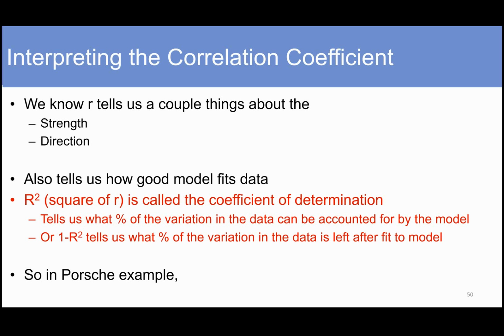So the way that we interpret that is we would say that the model accounts for 81% of the variation in the data. Do you think that's good or bad or average? It's actually really good. And this doesn't surprise us, right? Because what does R measure? R measures how strong the relationship is, right? So we knew that this was a strong relationship. The absolute value is close to 1, so it's not surprising that this is a good R squared.